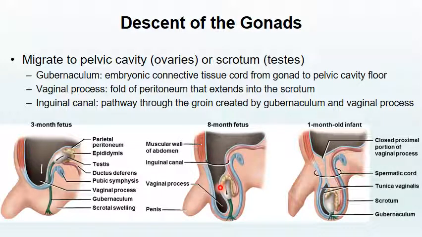Some males are born with the testes still in the upper pelvic cavity, so they haven't actually descended all the way down into the scrotum yet. Some will naturally descend the rest of the way shortly after birth. Sometimes they have to go in and surgically bring them down into the scrotum. Usually it's not a huge deal if the testes aren't in the scrotum at this point or they're undescended.